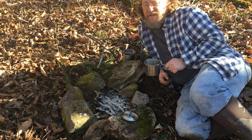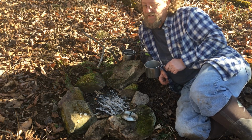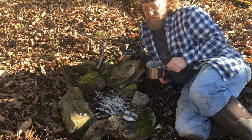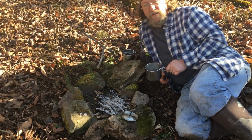Well, it doesn't taste bad. Actually tastes pretty good. It's kind of a minty sweet taste. I think you might like it. I like it, my nephew seems to like it. But I say it's good for you. Lots of vitamin C, antioxidants, and hopefully it helps you stave off the cold season this winter.